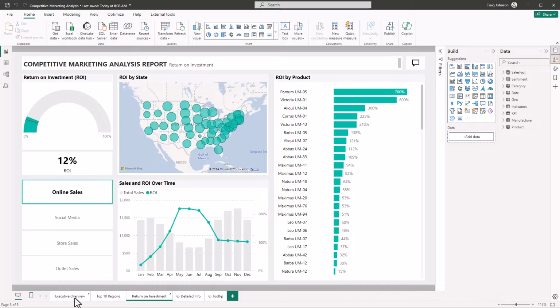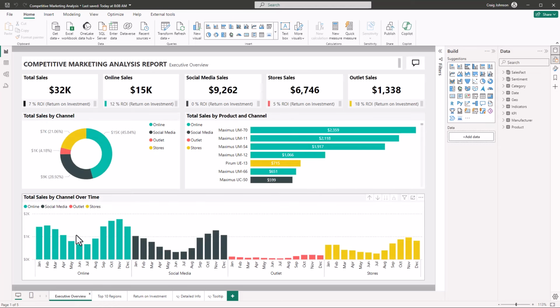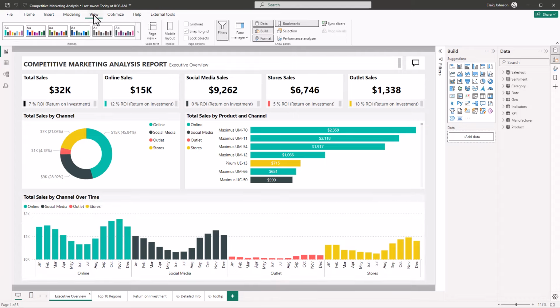And the first one that we're going to talk about is using report visuals and taking a look at the themes gallery to change the colors of your report. Now, if you're working with a brand and you're in a marketing department, you may have some built-in report colors that you want to use for all of your reports.